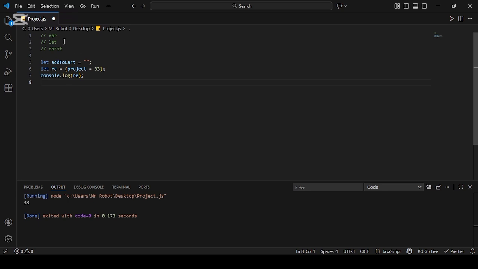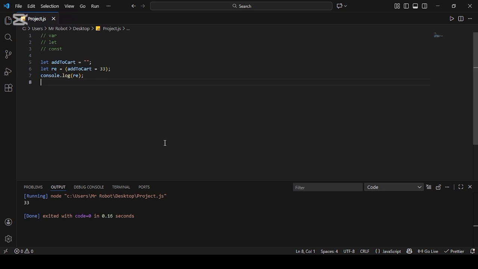And now we've talked about var and let. Let's talk about constant now. What do you mean by constant? The difference between var, let, and constant is that they all work the same way, but the only difference is that by using constant, you can't reassign it. Any value you put inside, that's it. You can't reassign it. It can't be changed. When you try to change it, it will throw an error for you.